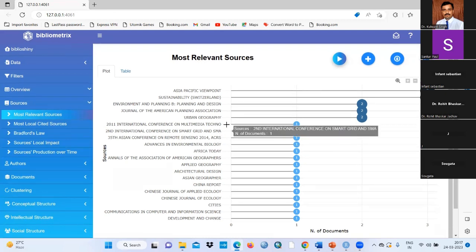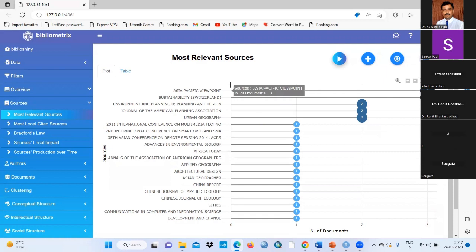Okay. What will happen? It will direct you how or where you should go and search your article, right? This is the major rationality of this study. Okay. And mostly people are showing top 10 or top 20 most relevant, productive, either country, journal, affiliation, authors, right?